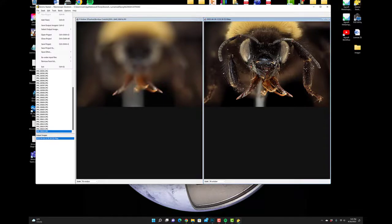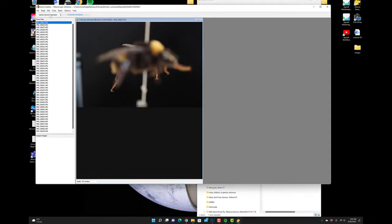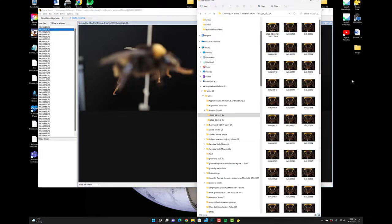Okay, so then to process the next image, we're going to do File, Close Project. Name this one 2 dash 1x, that was our magnification. Drag, and again, we're going to stack from the back to the front. Okay, so while that's processing, now what we can do is move directly to editing our 3x final image.